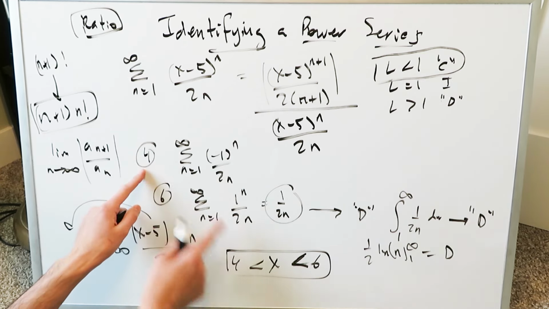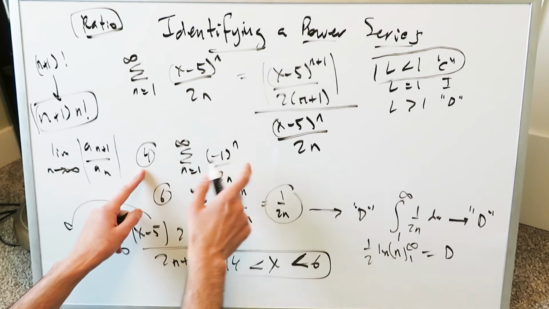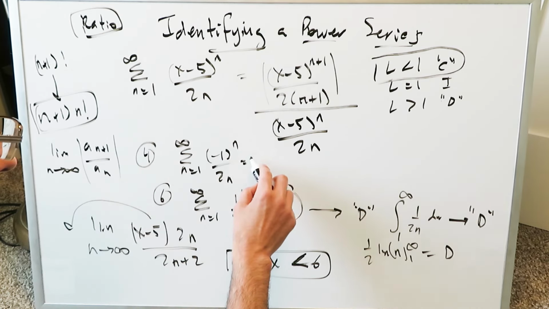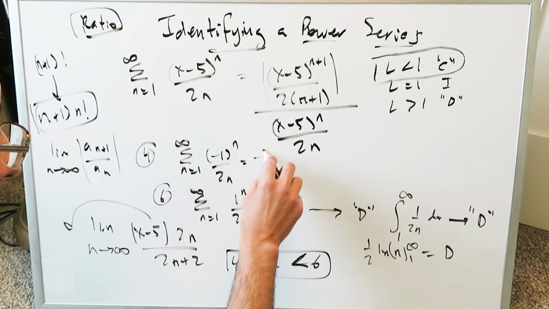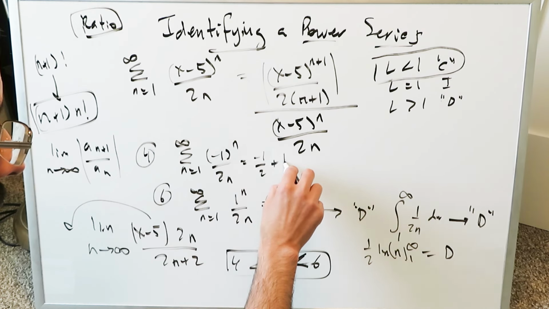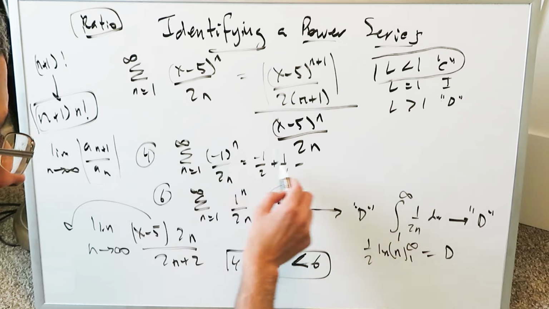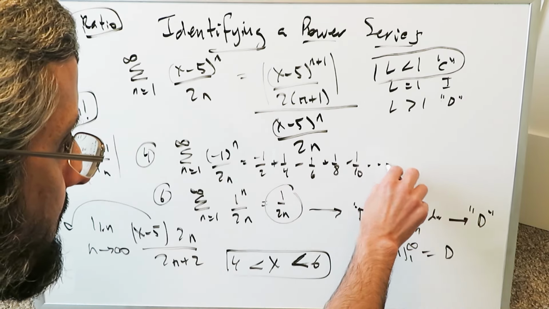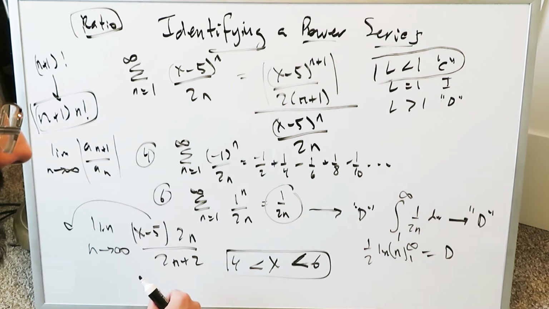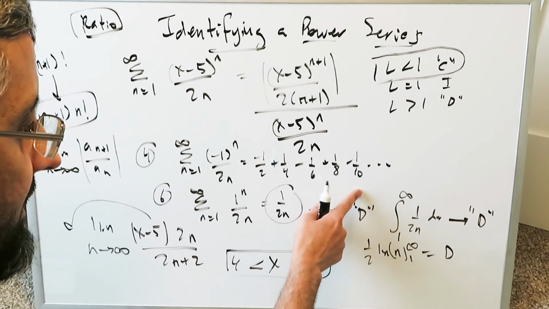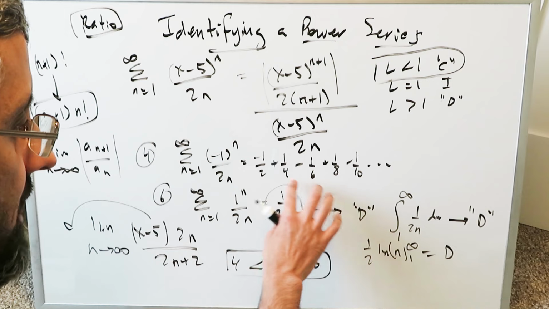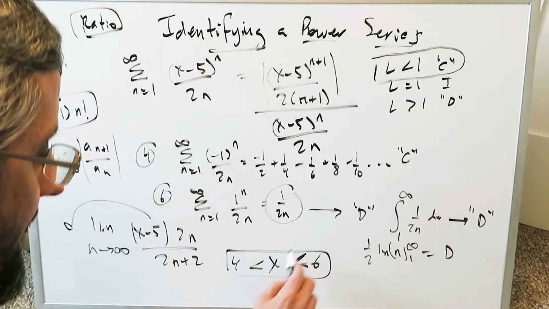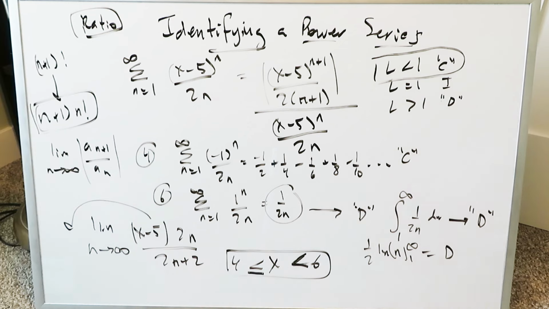If x were equal to 4, we have an alternating series develop. This alternating series would look something like, starting from 1, minus 1 over 2 plus 1 over 4 minus 1 over 6 plus 1 over 8 minus 1 over 10 onwards. By means of your alternating series test, each succeeding value is less than the preceding value, and the series tends towards 0, which would give you a convergence. And therefore this inequality will become that.